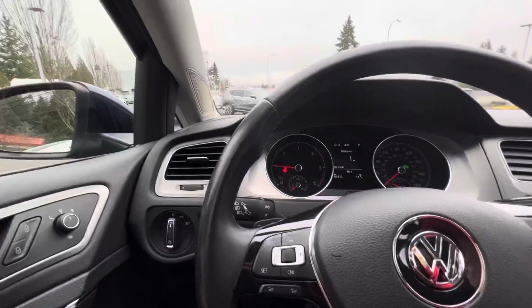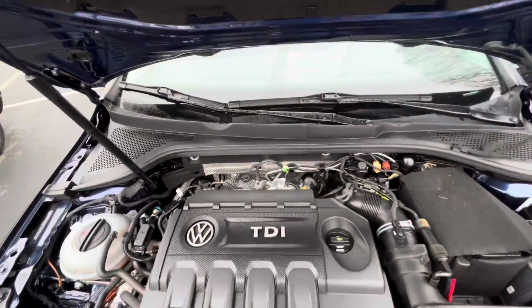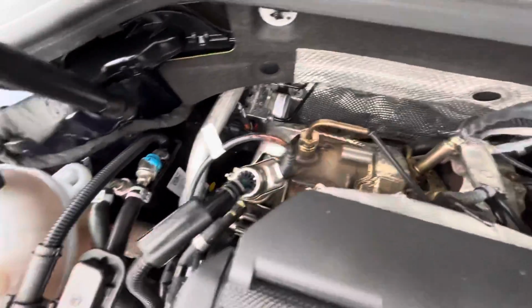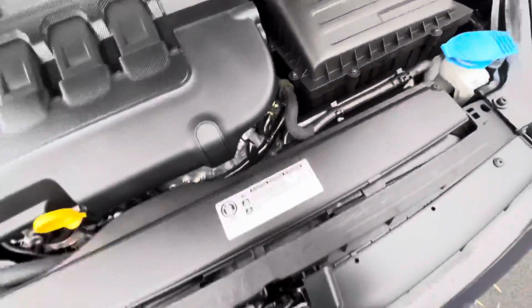I'm going to go ahead and pop the hood for you. A little lever down there. It's heavy, but it's a really nice, clean engine bay. Everything's nice and clean on this car.